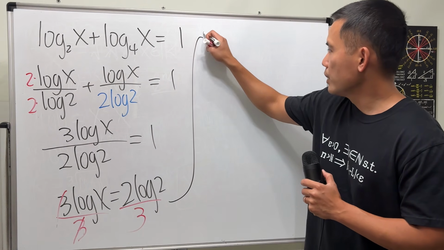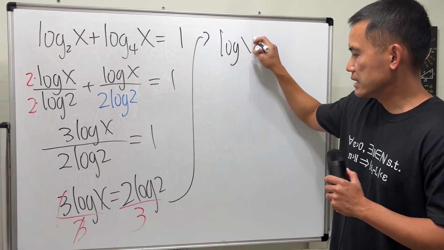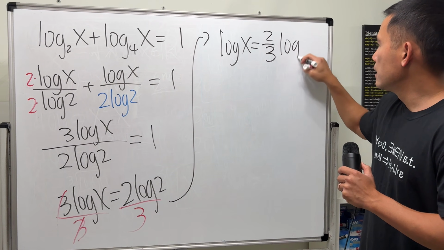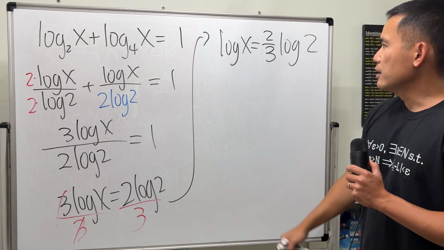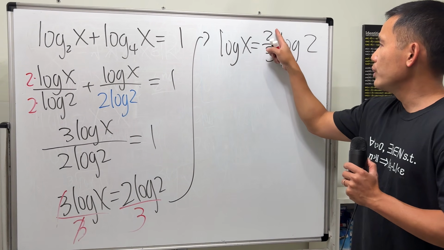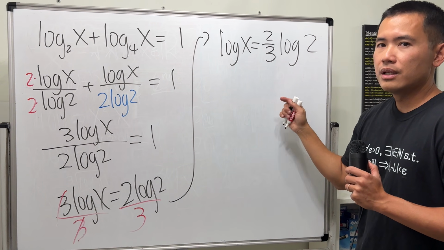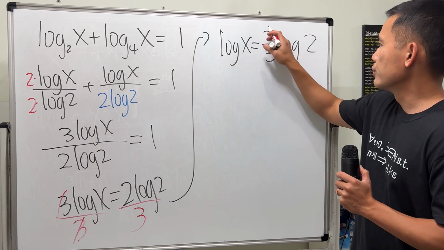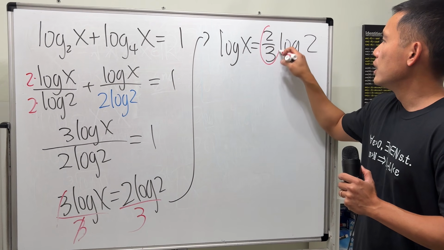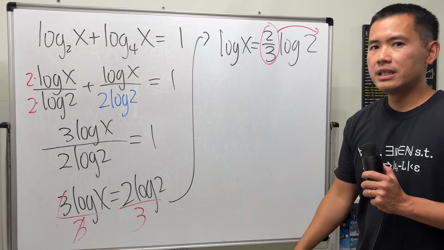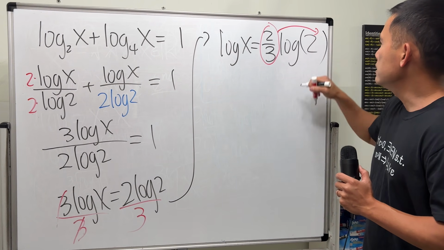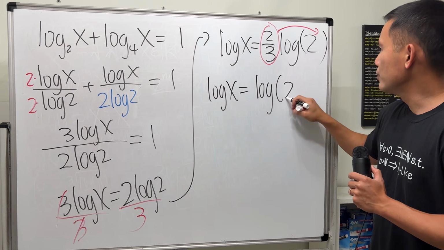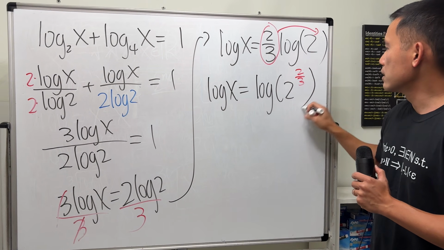And we will get log of x equal to, let's look at this as the coefficient, so we have it like that. Now both sides have log, but here we have 2/3 multiplying with that. Just like the log property earlier, but this time we are actually going to do it backwards. We'll put this back here to make it an exponent first. So it's like this, and we have log of x. That will be log of 2 raised to the 2/3 power.